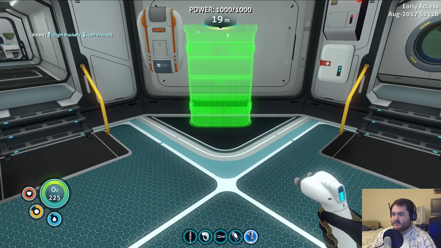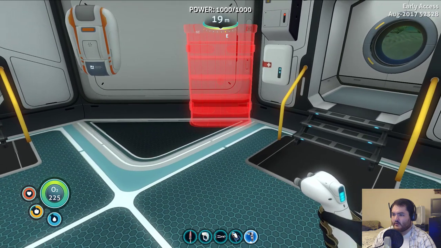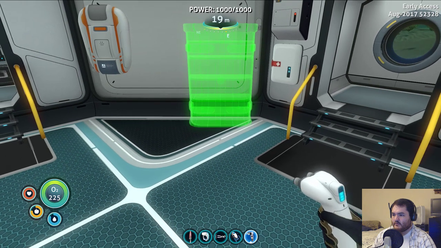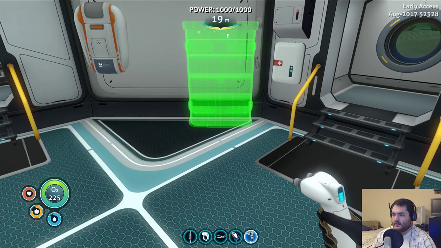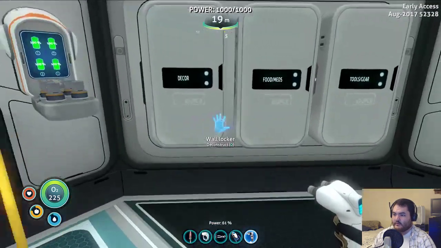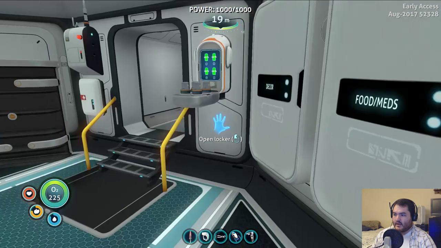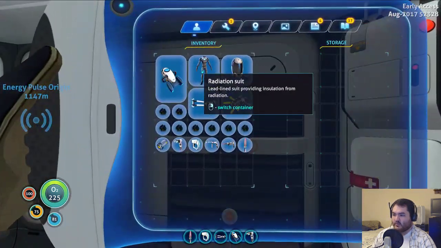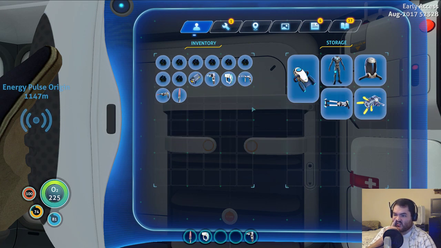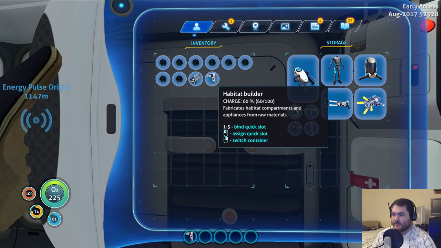Yeah, because we can do a box just for our gear. And if we do something carefully, kind of like that, we can do a mock box just for gear. And so over here, we can grab this, we'll grab that. And then we can put all of our big bulky things, like the radiation suit, the helmet, the stasis rifle, the repulsion cannon, even our sickle. We can put all that in there, including all of our tools too, if we really feel like being absolutely stupid about this.